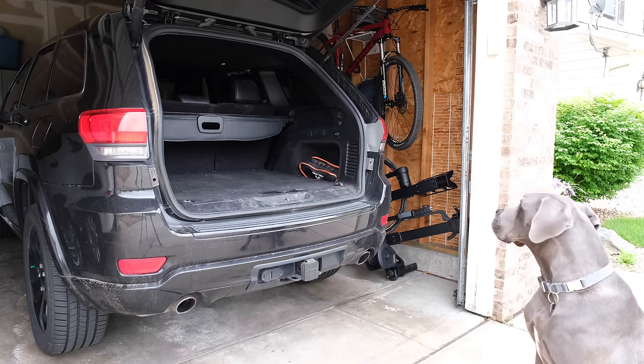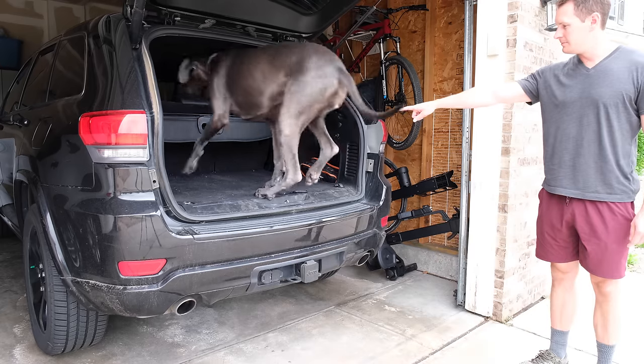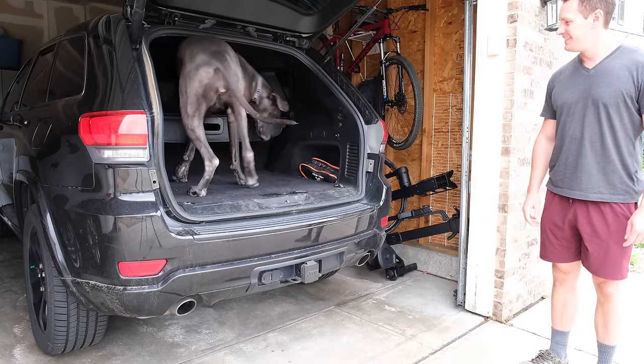Now, thanks to their large size, you know, they are a giant breed, it's really helpful to be able to give them instructions about not only what to do, but where to do things. And that's where place comes into use. All right, so if you're not familiar with the place command, what it means essentially is that if I need Gus to, for example, jump in the back of the car to go to the dog park. Place. Or if I need her to sit down at a certain spot on the back of a patio at a restaurant, or do anything where I need her to go to a specific place, that is the place command.